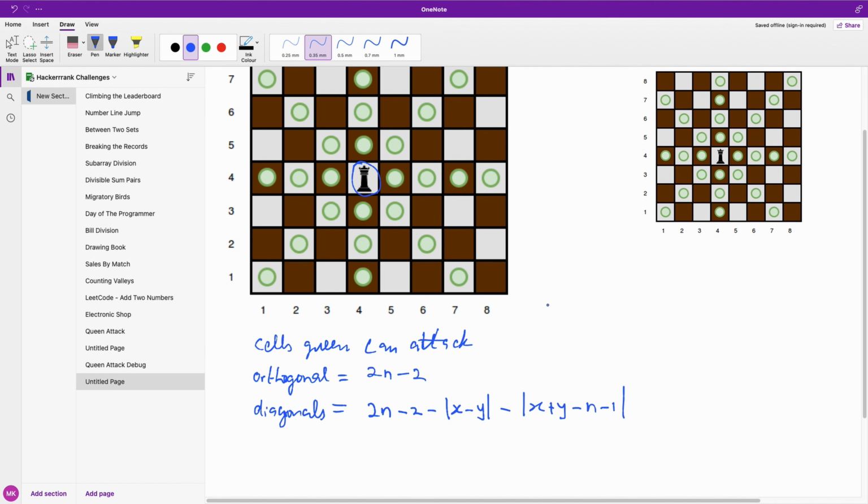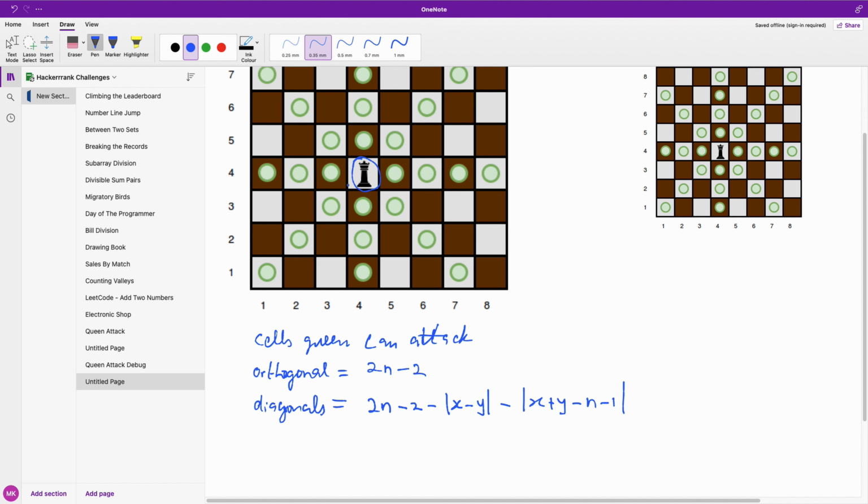Now, another thing I want to tell you is that the coordinates in this problem are given as y, x. So it is not what we normally do, x, y, okay? Let's say we have 2, 3.